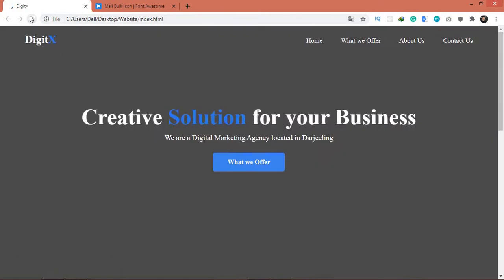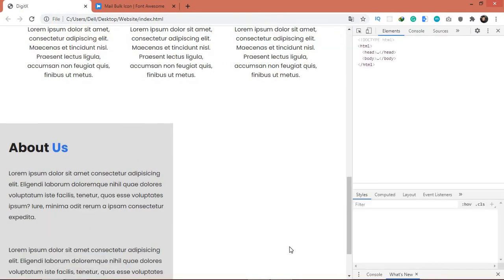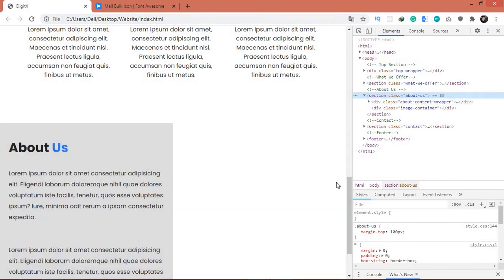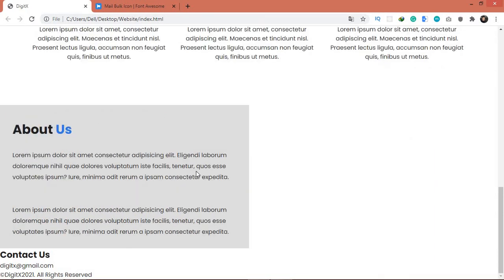And if you refresh that, it is still not showing. That is because this image container is actually below this section right here, and not on the side of the section. If you inspect this, you have this section right here, and it has the about content wrapper, which is this. And if you look at the image container, it shows div.image container 469 by 0, which means that the height is still 0. That is because the image container is below about us and we have not specified the height, and we will not, because what you're going to do is bring the image to the side and not below about us.